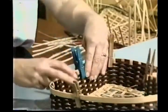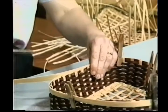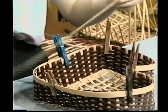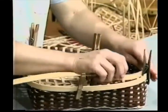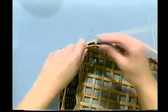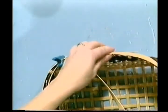We're going to overlap this a couple of inches. No need to whittle any off this time. Come over here and let's start on the opposite side, and we're going to work the rim around this way. Let's put a pin up here.